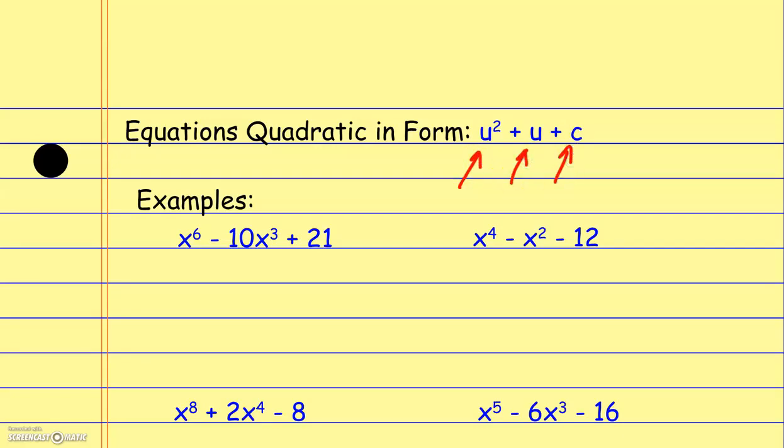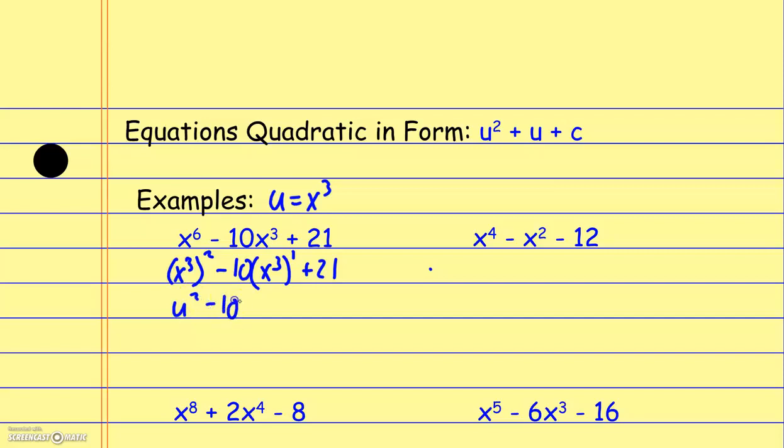Okay? And so when I look at this first example, I've got x to the 6th minus 10x to the 3rd plus 21. This is quadratic in form because when you think about it, this is like x to the 3rd squared. That's what x to the 6th is. I multiply the exponents. This would be like a minus 10 times x to the 3rd raised to the 1st power plus 21. So we can see something squared, something to the 1st, constant term. And so if I replace that x to the 3rd, let's call it u. I'll say u equals x to the 3rd. Then I would have u squared minus 10u plus 21. And if you factor it that way, you build a bridge, you come up with a u minus 7 and a u minus 3. Tried to write an x like a crazy person.